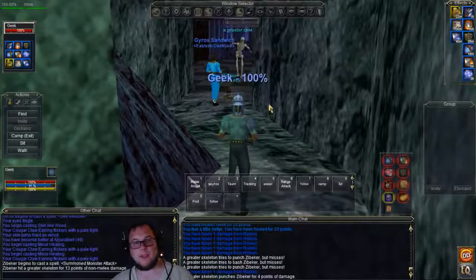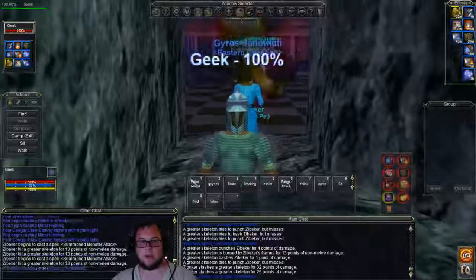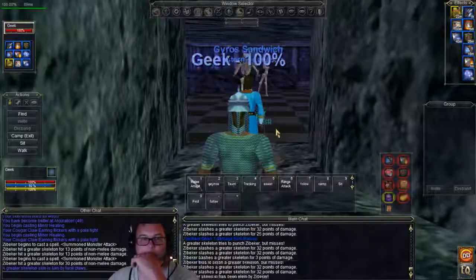We're going in a circle, by the way, because I know exactly where we are. He's level 11? He's strong. I'm still behind you. I'm just trying to get a better camera angle while you fight, for everybody.